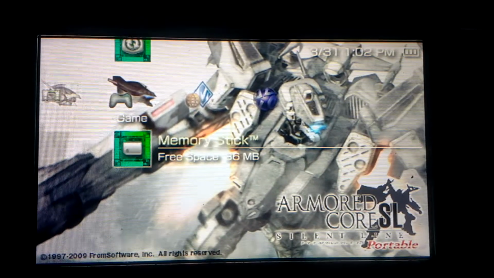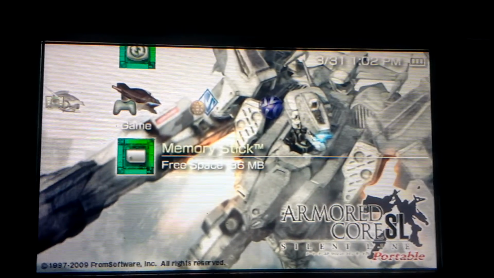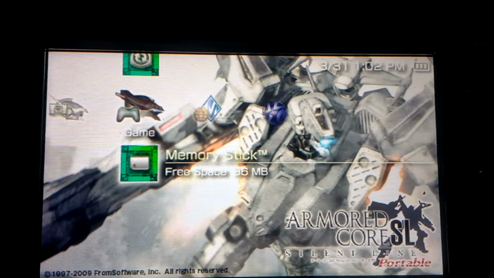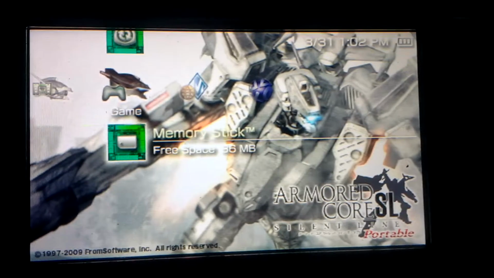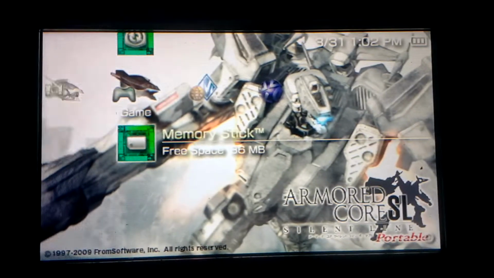wasn't working, this is kind of for if anyone ran into the same kind of problem. But if you have a 3000 and you've updated it to 6.61, apparently if you put it down to 6.60 and use a specific version of Pops Loader, basically the thing will end up running.